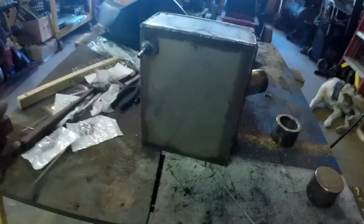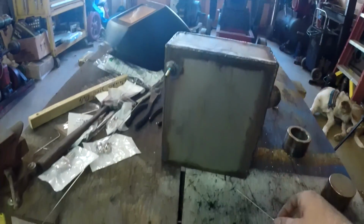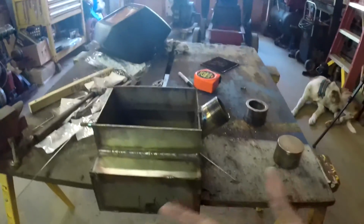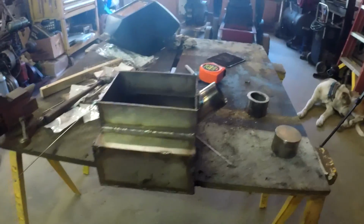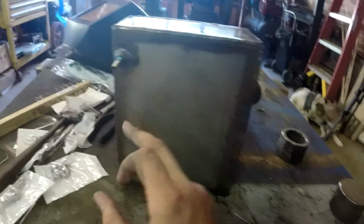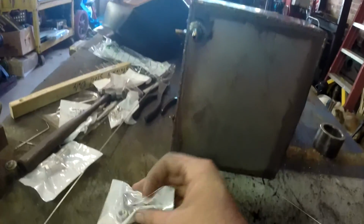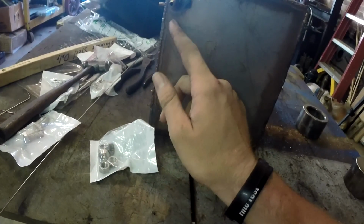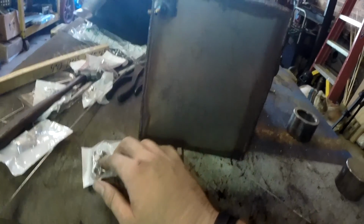So this week I'm going to go ahead and try and finish up the rest of the tank. I need to put a top on it. I need to make the mounting bracket so it can go into the monster mower itself. And I was thinking I might want to make a fuel drain. So I'm going to take one of these stainless steel nuts, the little 3/8-16, drill a hole in it, and weld it in, probably right beside the outlet for the fuel to go to the motor.